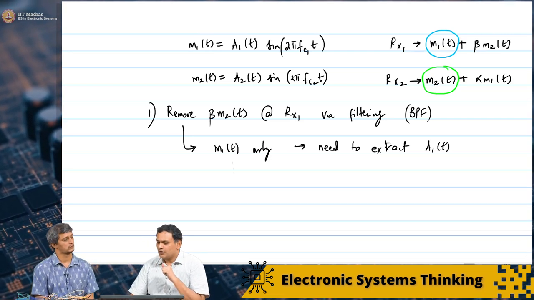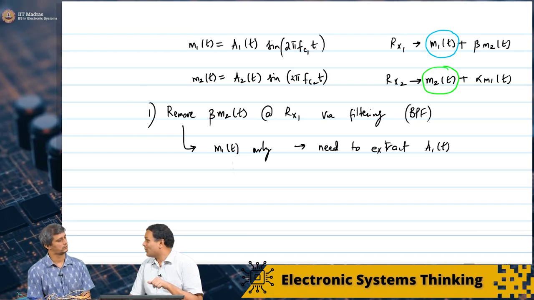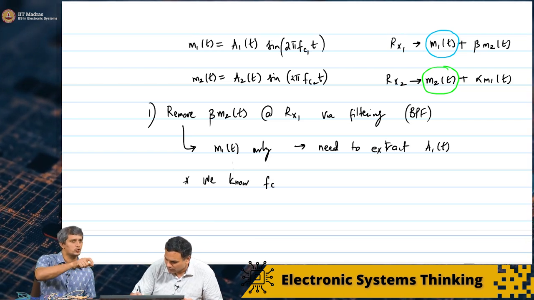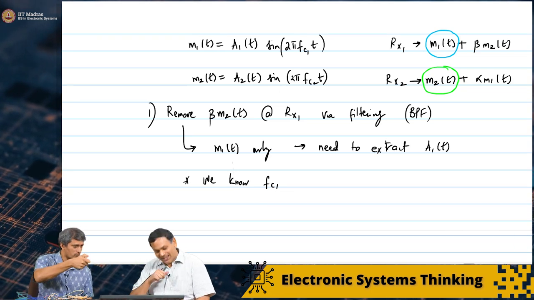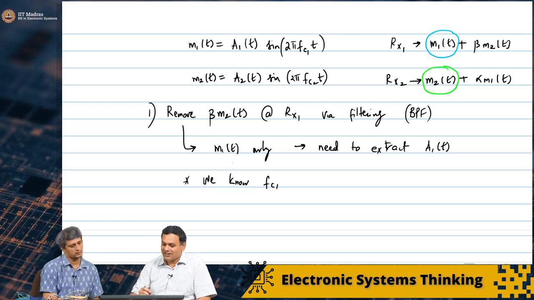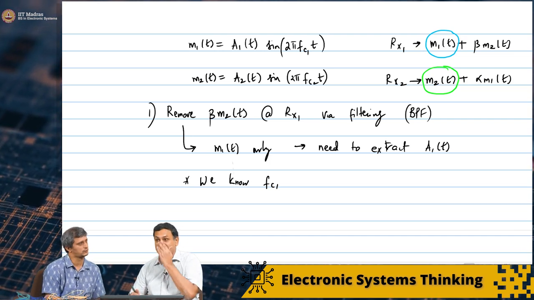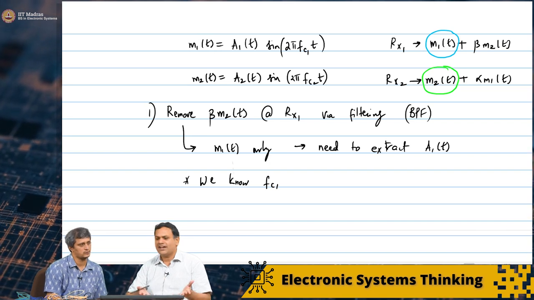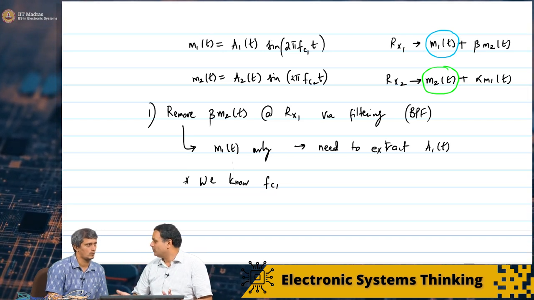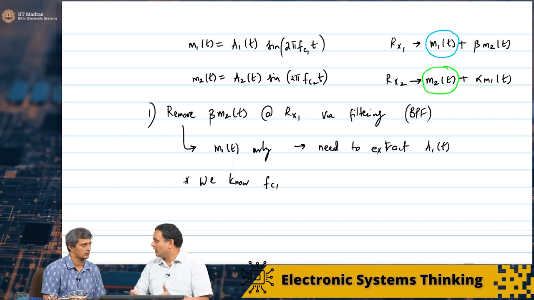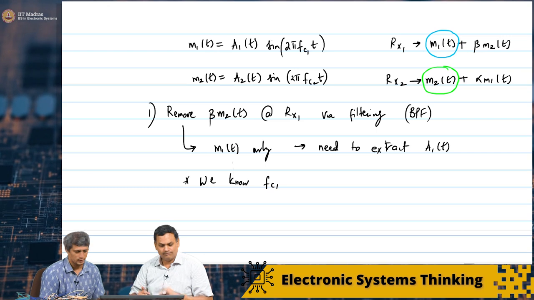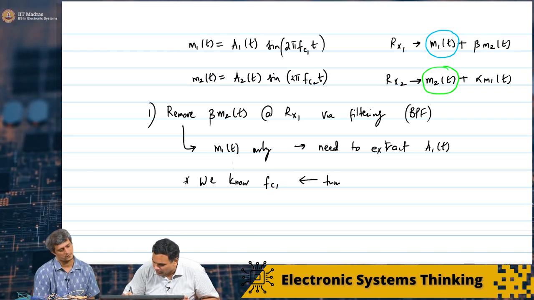To extract A1 of t, you first rely on the fact that you know FC1 — you know the carrier frequency. This is what corresponds to us tuning the radio to a certain frequency that we want. We know the channel, we know the band on which they are transmitting, and we are tuning to that. In Chennai, for example, you can actually find out at what frequencies AM radio is being transmitted. You already know FC1, and there might be 3–4 AM channels — you just need to choose which channel you want to tune to. This is tuning the radio.